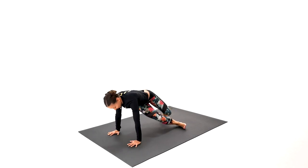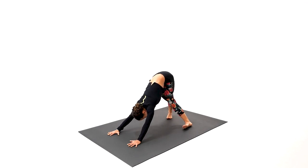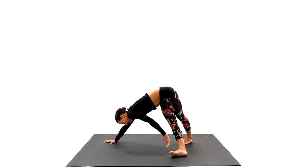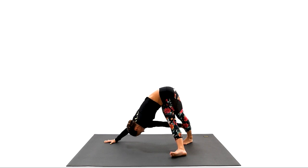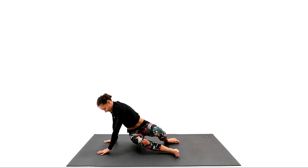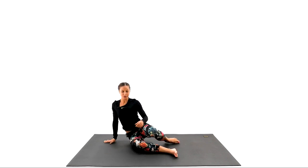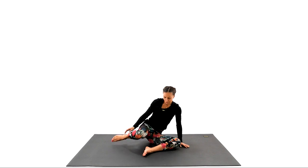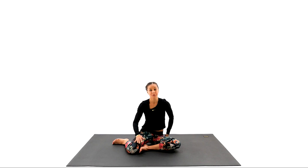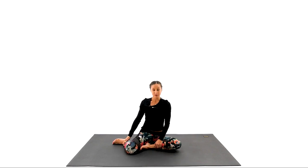We're gonna stay up here with me, all the way. Shift the hips back, pull the tummy in, and reach your right arm all the way to the left ankle. Coming back. Come back on the floor. We're going to switch the position. So your other leg is going to be leading. And if you need to help yourself with the hands to get up, totally fine.